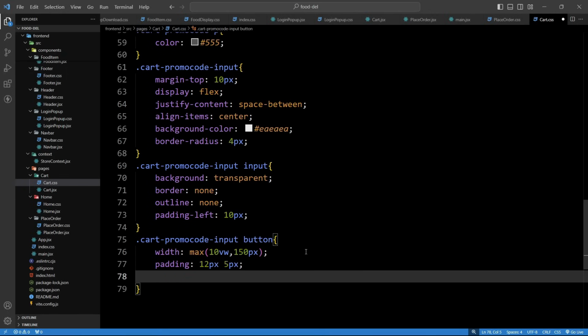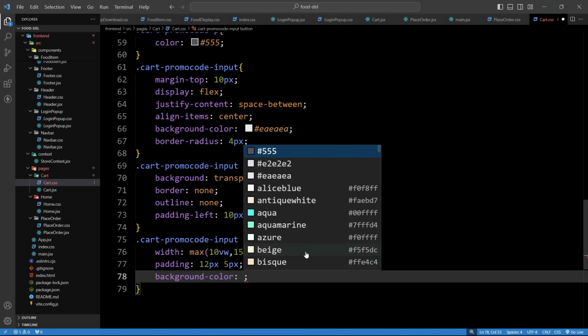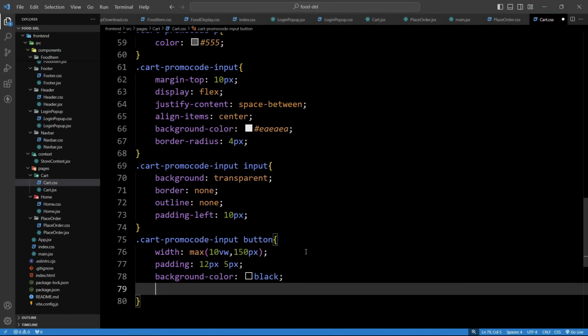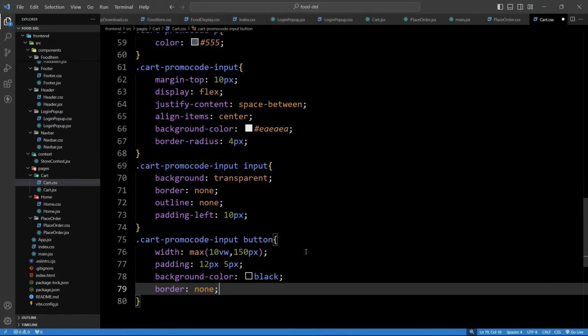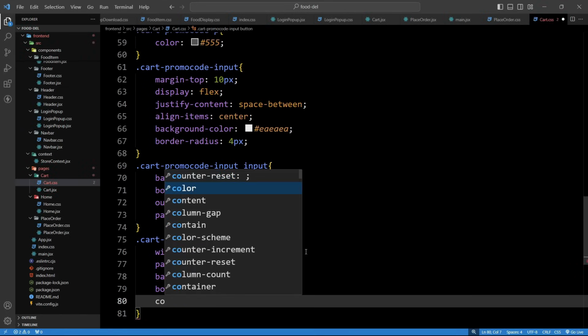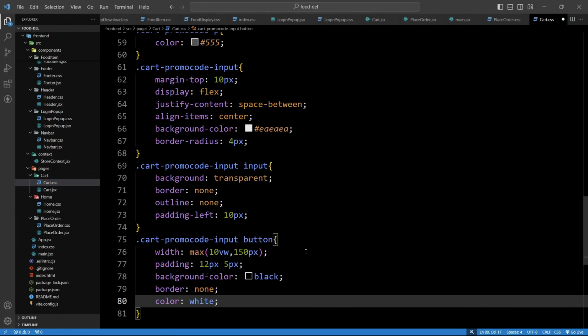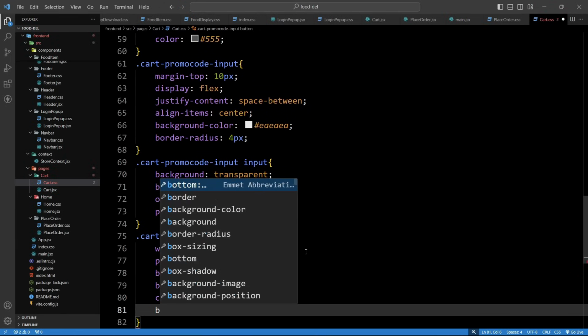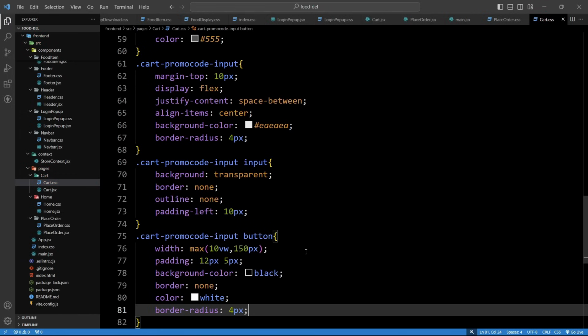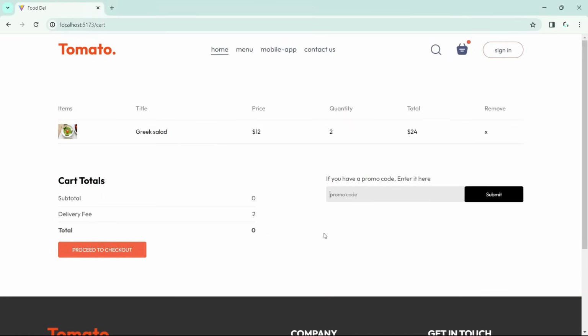Then we will add the background color, that will be black, and the border will be none. We will set the color white. We will use the border radius of 4 pixel. Save the changes and we will open the web page. Now this promo code section is looking good.